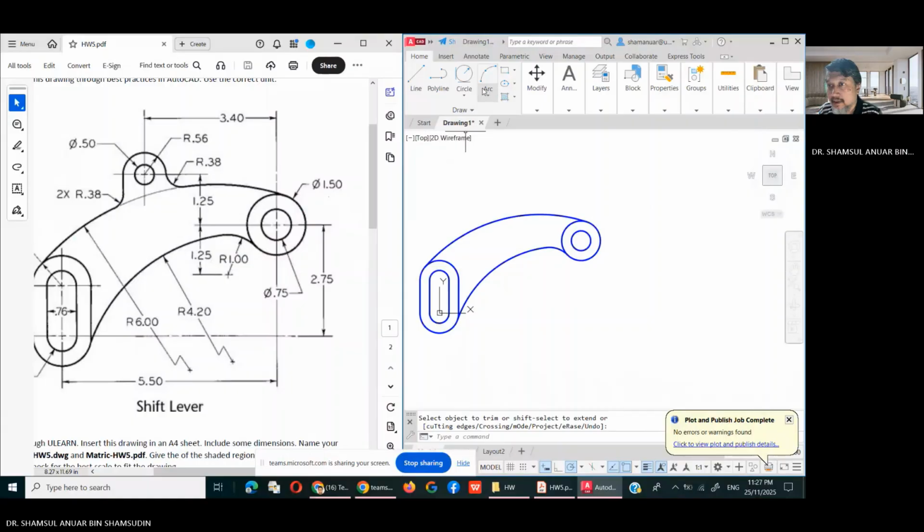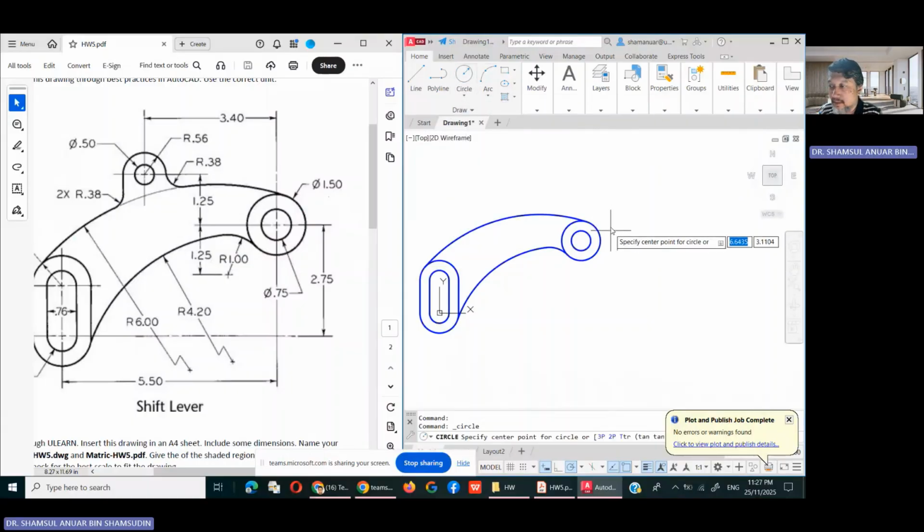Let's create that using the center radius option, and this one is 0.56. If that is the situation, 0.56 will give you, I think it's supposed to be 0.5625.